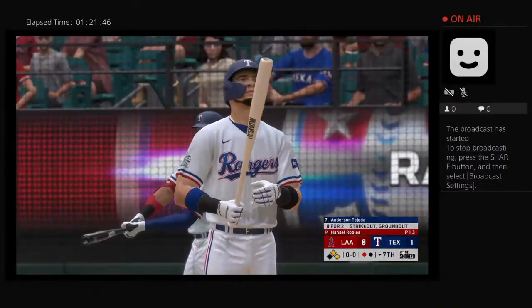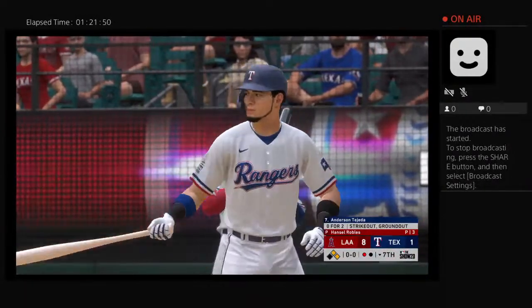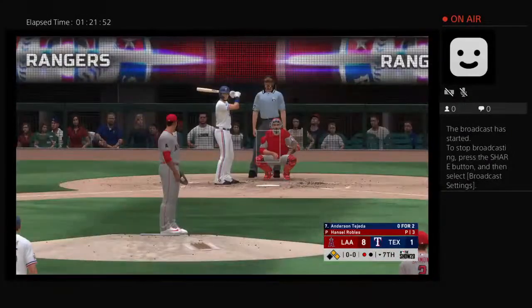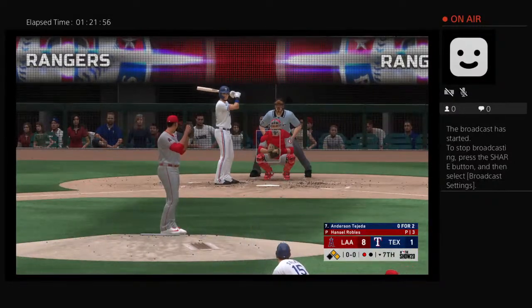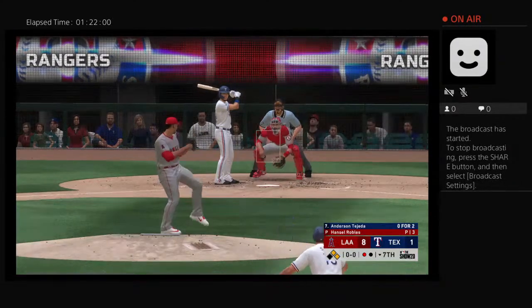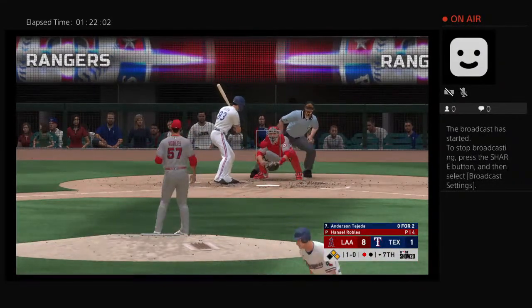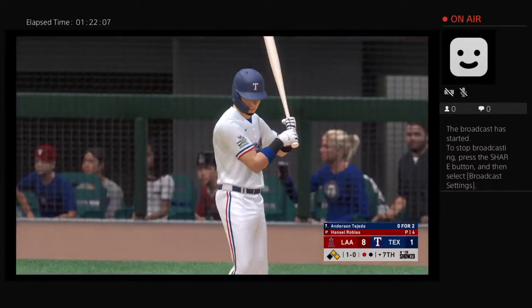From the stretch, here's the pitch. No, that's down. Hey, he threw that pitch with a purpose to get a double play. Good job to let it go by, though, as a hitter. The 1-0. 2 balls, no strikes. Has to be a challenge pitch coming up here. He probably doesn't want to flirt with loading the bases.